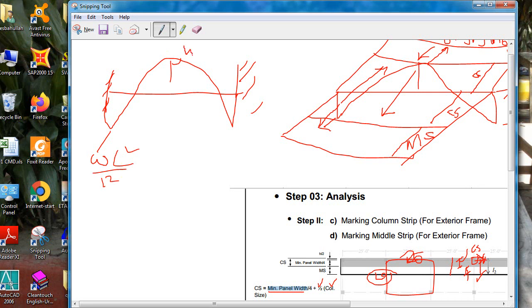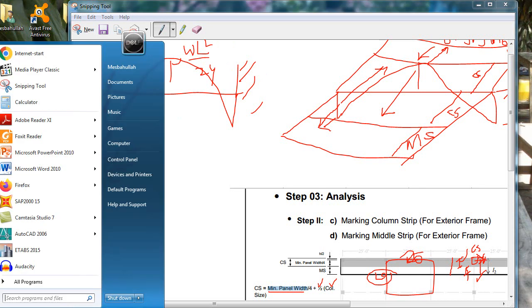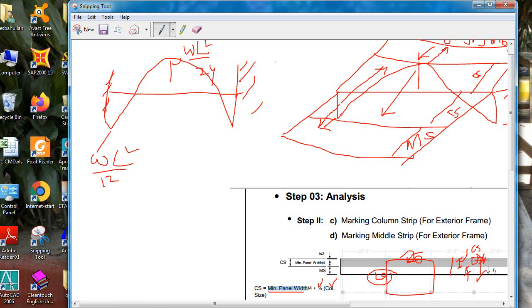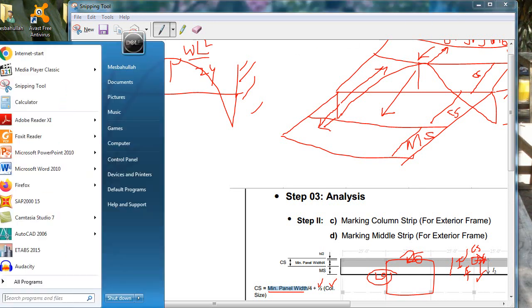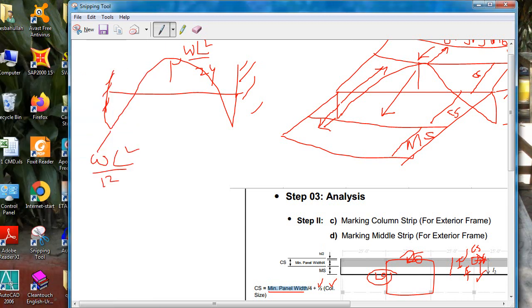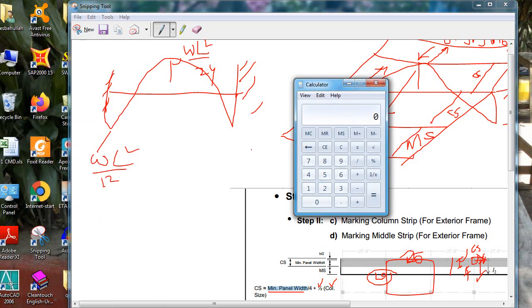If I check it, 1 divided by 12 gives 0.083, and 1 divided by 24 is 0.04.